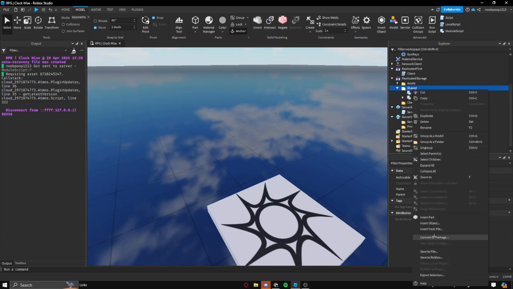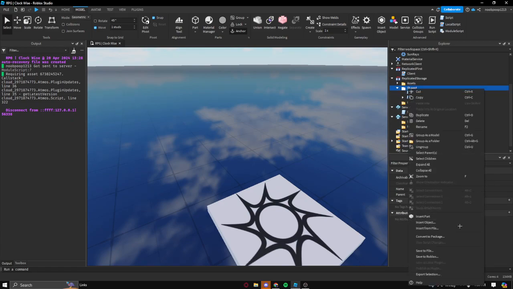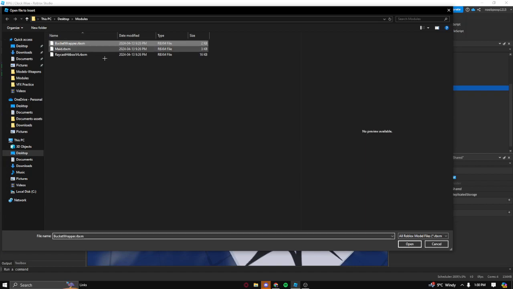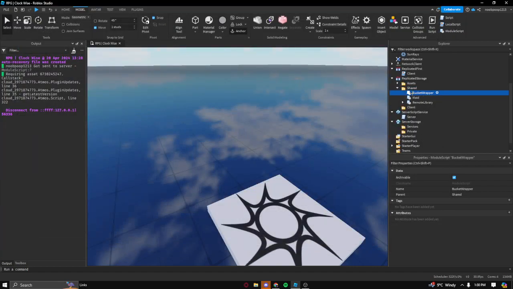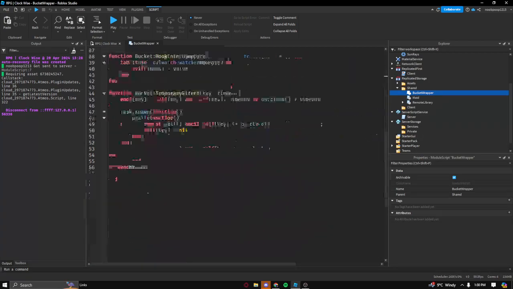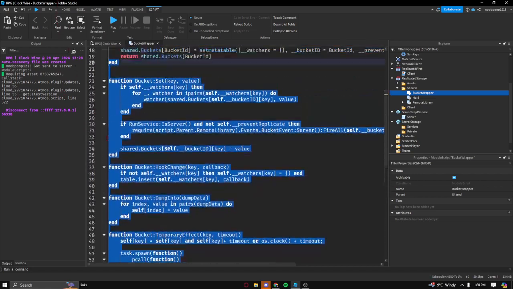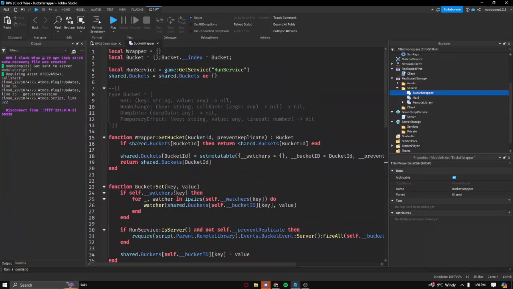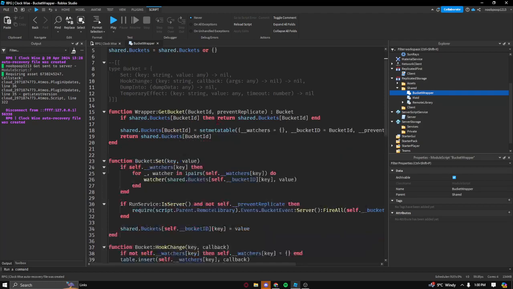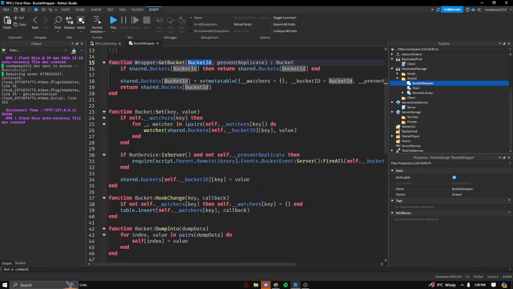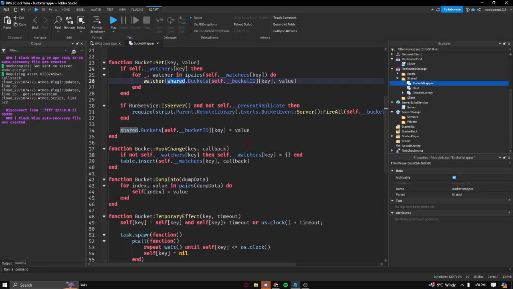And then I have a custom module in here. It's called a bucket wrapper. Something my friend made me. So this is going to be used for our data and our stuns and all of that. So this is pretty much what it's going to do is when you get a bucket, it's going to return a big table of a bunch of values your object has. Set is going to set a value to your object, and if you're on the server, it'll replicate it to the clients.